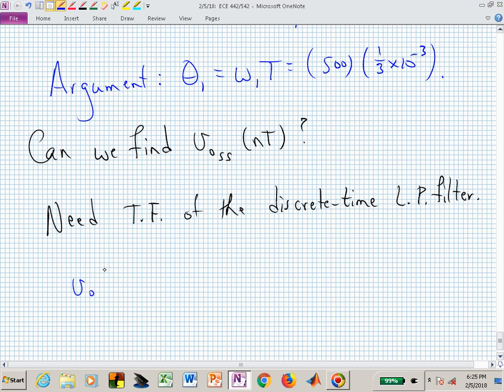We have the difference equation. Is it okay that I've dropped the capital T in my argument? We have that on the side. You're all familiar with, at a restaurant, you say, can I have that on the side? Well, you just take that T and put it on the side. You have it on the side of your paper, right? It's 1/3 times 10 to the minus 3. If somebody needs that actual time, you can tell them, what's little n? It's 10. Oh, I now know what the absolute time is. It's 10 times 1/3 times 10 to the minus 3.